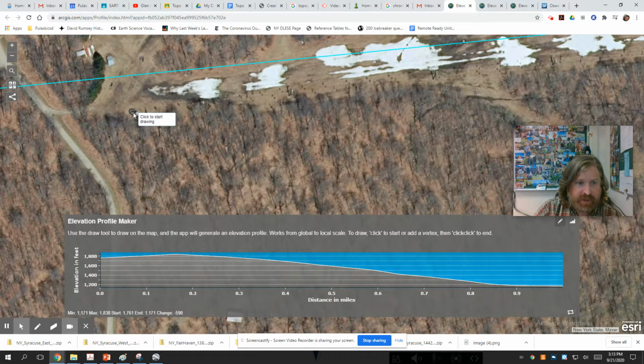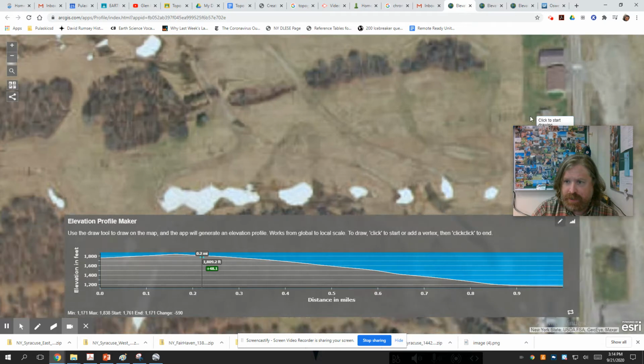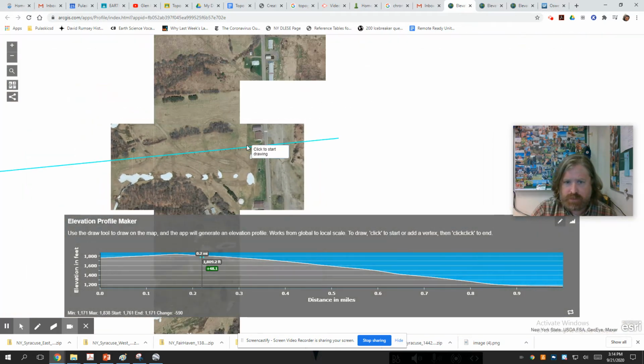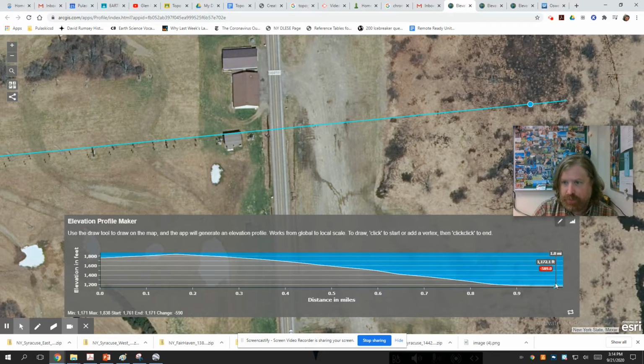So in fact, you can get right to the top of the chairlift up here. If you want to say that's about where I want to start, play with this until you get it. Okay, right about there. Give me those numbers. And then come on down here to where the chairlift picks you up. And again, play with it until you get the little blue dot down there and give me those numbers.